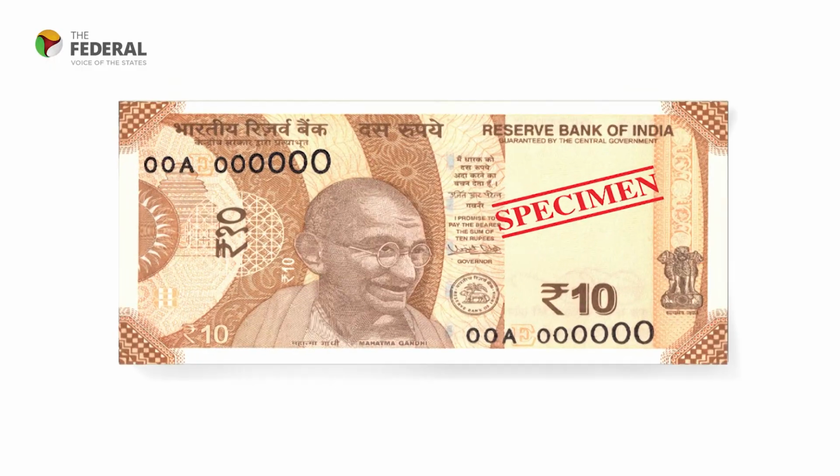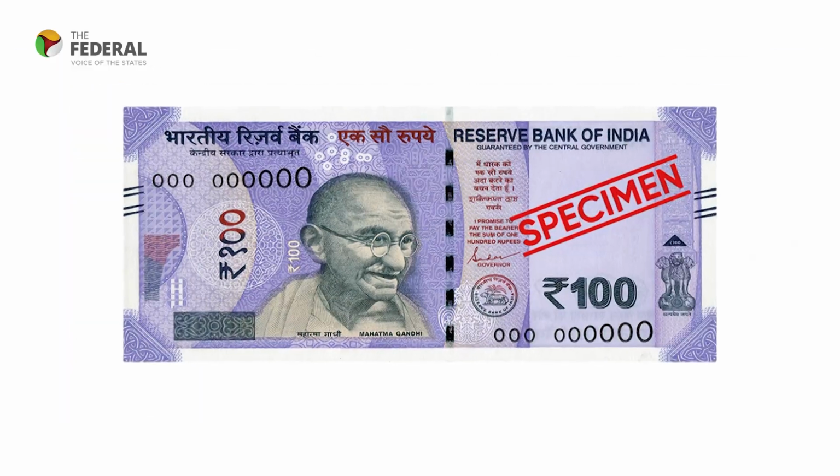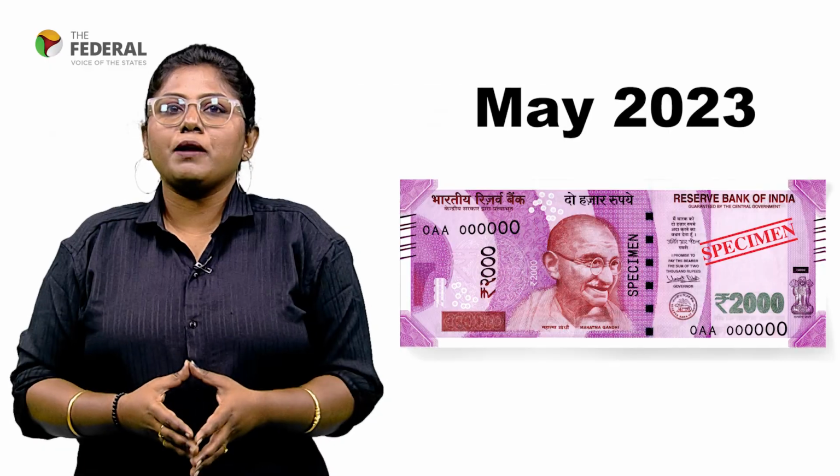Then, new Mahatma Gandhi series notes were launched with smaller sizes, distinct colors and designs showcasing India's heritage and science. 2000 and 200 rupee notes were also introduced. The Reserve Bank announced the withdrawal of 2000 rupee banknotes from circulation in May 2023, and this was the last major change in Indian currency. From British-era currency to modern, security-rich notes, the evolution of the rupee mirrors India's economic and political journey. Each change reflects shifts in policy, technology, and national identity.